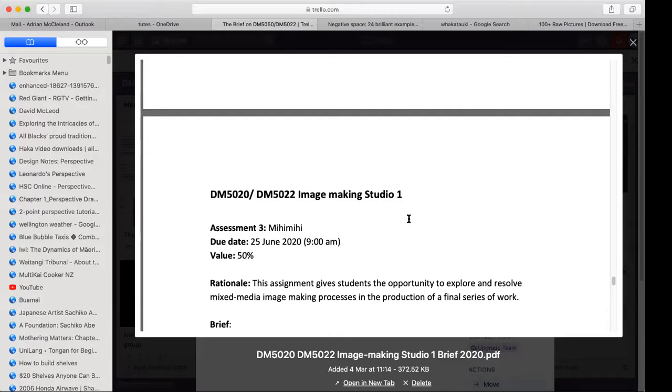But what you're going to find is when you type it in, it might not come up with exactly the same take on mihimihi that I have. And so what you'll find is that online, a lot of what they talk about is what I refer to as a pepeha.